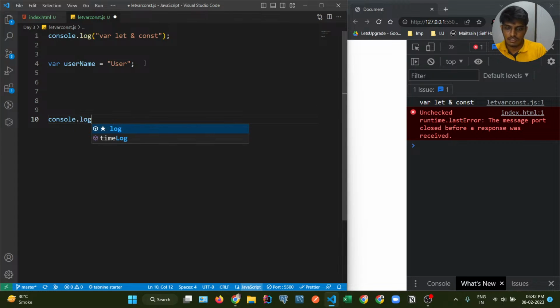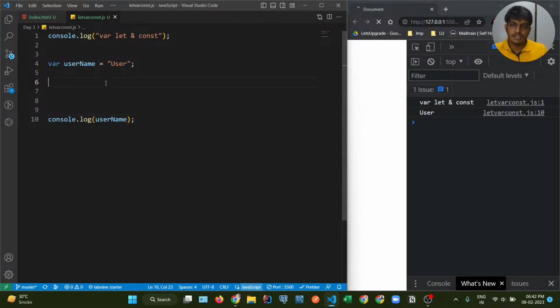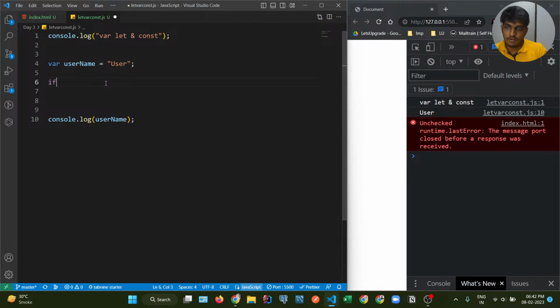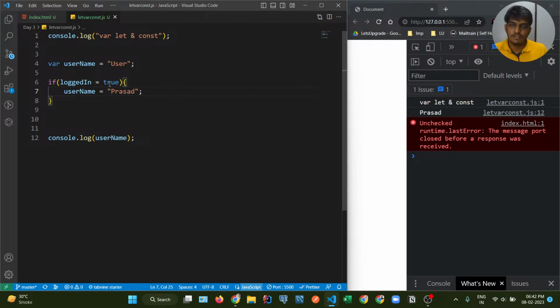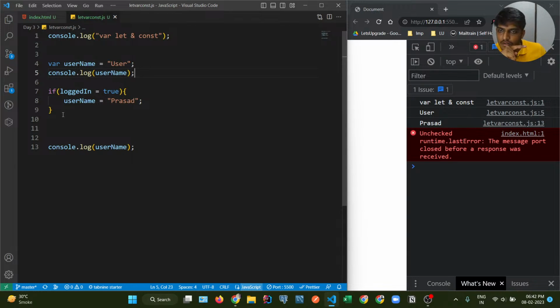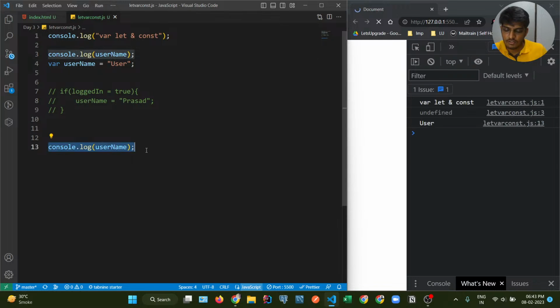So this is console.log. We are just considering an example of a blog, and here it is going to print username. Okay, so now let's see if I am logging in. If the user is logged in, and suppose I am the user, I want to change the username to Prasad. Now if I go here and just print this. Okay, for a moment let me just remove this. So now I'm going to take this and print it above this. Let's ignore the if statement for a bit. There are a few concepts I'll teach you before that.